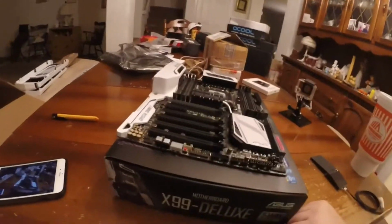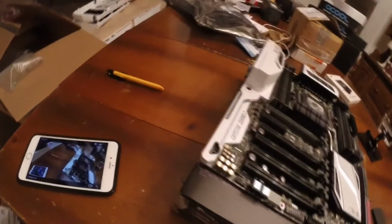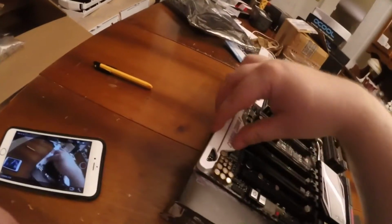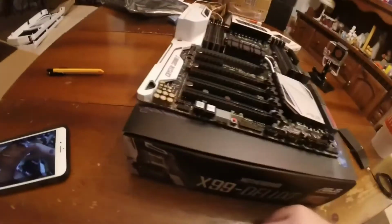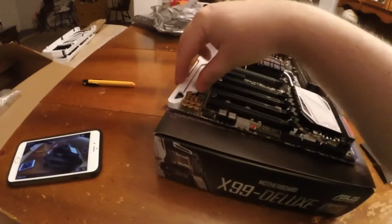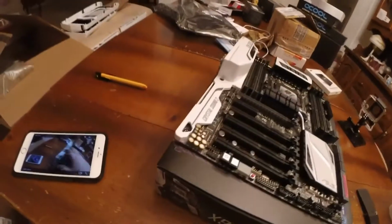But yeah, so there's a lot of stuff on here. This is all the audio stuff down here. Very high quality parts for the audio capacitors. And all the circuitry for it is actually underneath this piece here, which is supposed to be shielding for it, according to what Asus has put out. It's not actually metal, it's plastic. It'd be better if it was metal, but it'd also be conductive if it was metal. So it's actually a plastic, but we'll see how it works out.